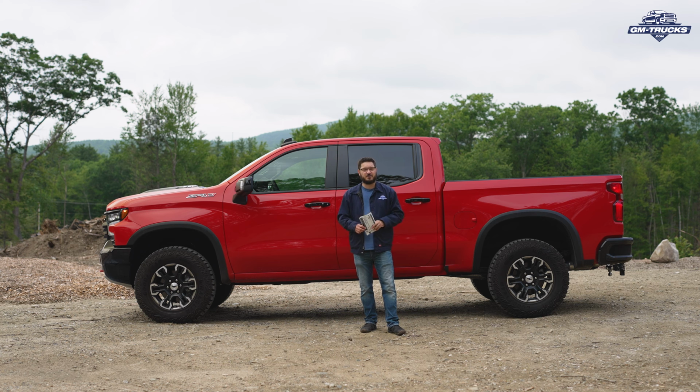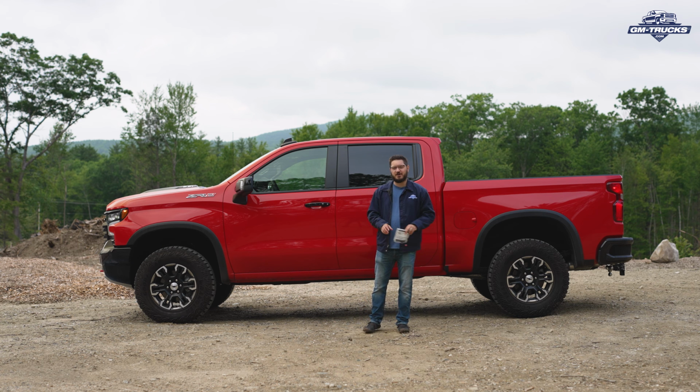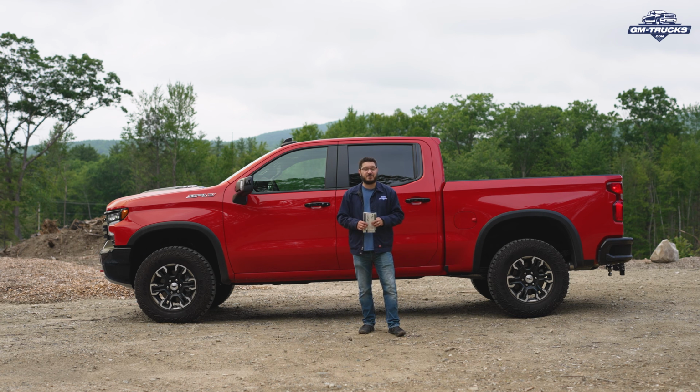This vehicle's sticker price was $72,600-something odd dollars. Now, because I ordered it in February before they increased the price, we paid around $70,000 and change or so. And I still think that's a lot of money, but like I said, we'll find out if the ZR2 is worth that price in the weeks and months ahead.